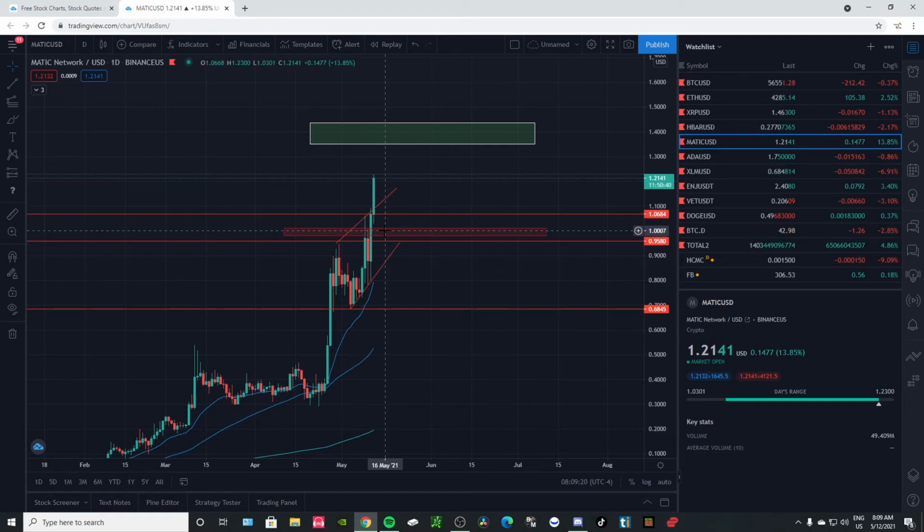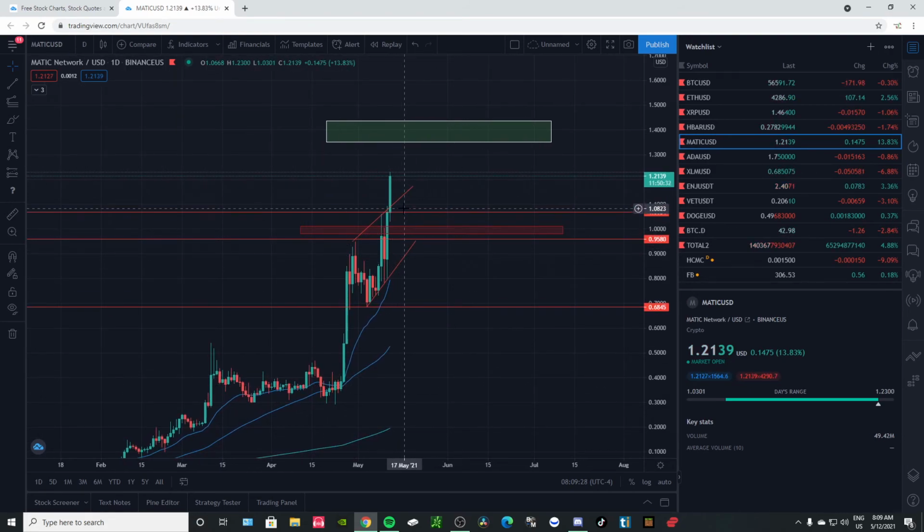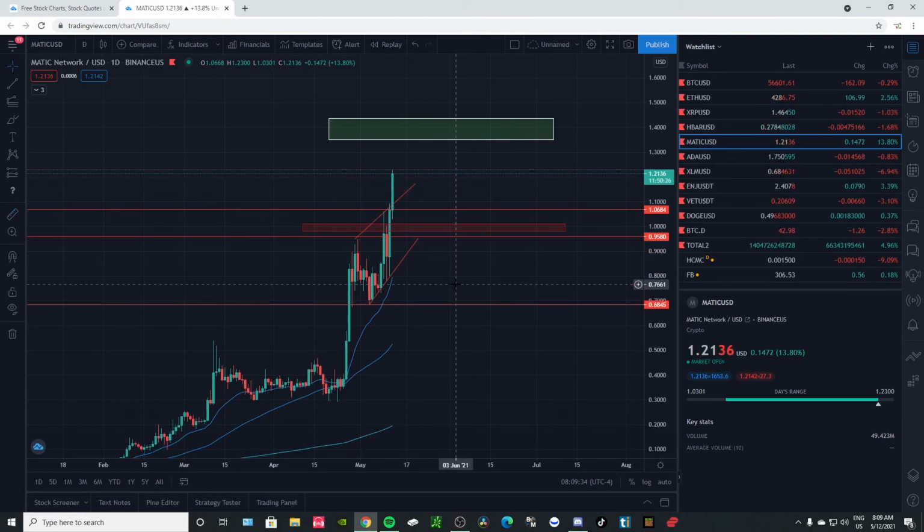Then we have a short-term support of $1, then 95 cents, and then a long-term support level of 68 cents. So as long as it doesn't drop like 43%, then we're chilling. That is possible in a day, but I'm not too worried about that happening. If that happens in one day, it can't sustain that. It depends how much news there is and what the company's doing. But that drop only happens on crazy shit coins, and this is not a shit coin.